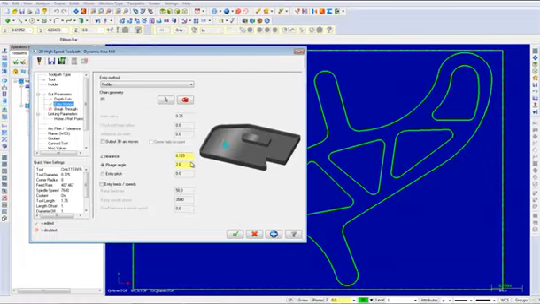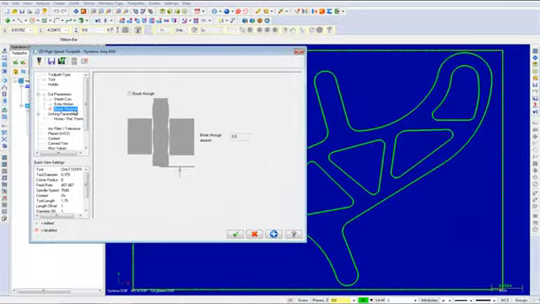Profile creates a follow boundary ramp entry based on the shape of the offset pocket. The slot is cleared by taking lighter cuts in the Z axis. Subsequent cuts are properly engaged at the full cut depth. You can now select the breakthrough page. Enable this option and input a breakthrough amount of 0.1. Finally, select the linking parameters.